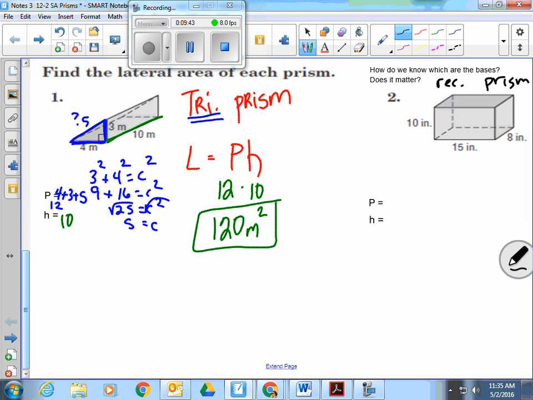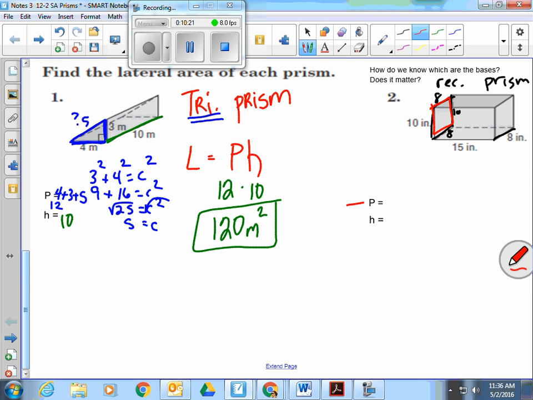Okay, so let me ask a question. If this side right here is 10, how big is this piece right here? 10. If this piece is 8, how big is this piece? 8. And how big is this piece? 8. Are you with me? Okay? So my question is, which one do we want to use as our base? Did they tell us which one? And does it matter? Okay, well, our goal is to figure out, does it matter? So which one would you choose for your base? 10 and 8. Okay, so we're going to use this one as our base.